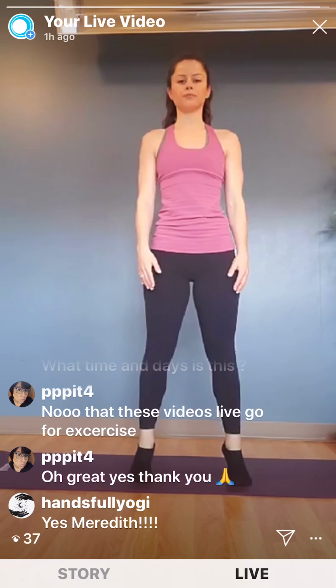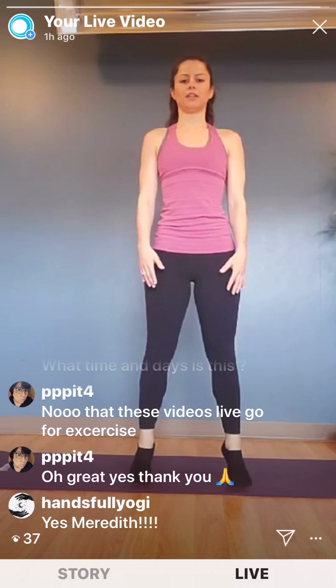Separate your feet so that they're about sit bone distance apart again. You're going to inhale, squat down. Exhale, press up. Inhale, down. Inhale, down. We've got 8, 7, 6, 5, 4, 3, 2. Last one, pressing all the way up into your rise. Feel the length through your spine here.